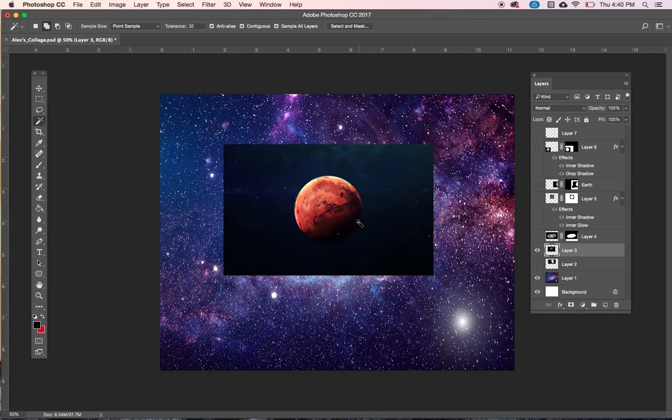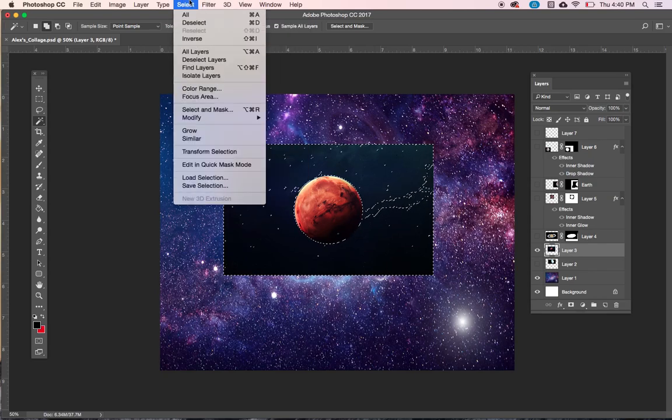Now, what do I do in that case? Up here, there's a little thing called tolerance. I'm going to turn it down to 10 in this case from 32. And hopefully in that case, as you can see, oh yeah, look at that. With the lower tolerance, it's not choosing as much by default. So it's not perfect, but it did, as you can see, almost isolate it there. I'm going to do a select inverse.